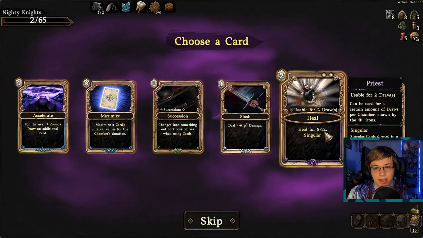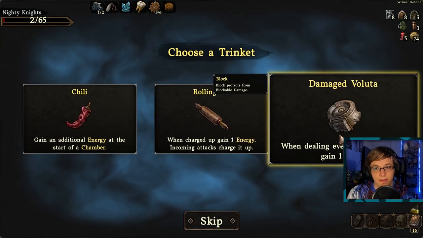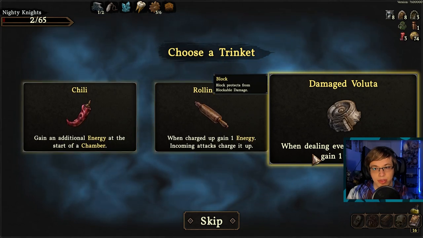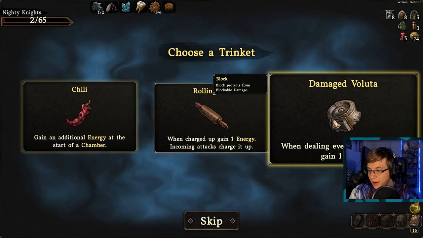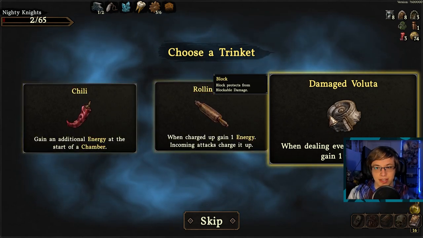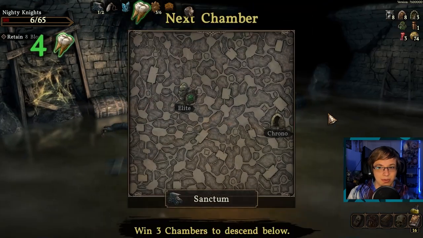I guess the heal, right? I don't know what that means. Choose a trinket. When dealing even health damage, gain 1 block. Oh wait, our remains, is that from the last combat? That's interesting. When dealing even health, gain 1 block. I don't know. I guess we do that.